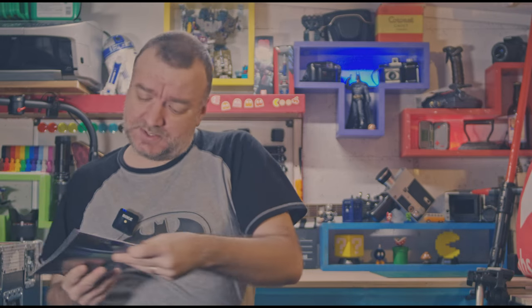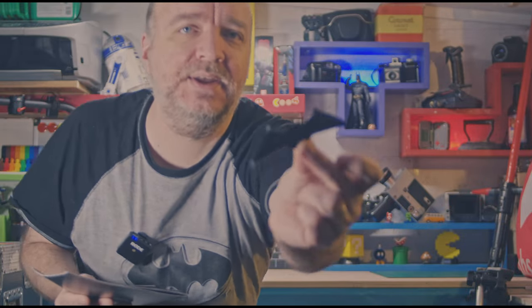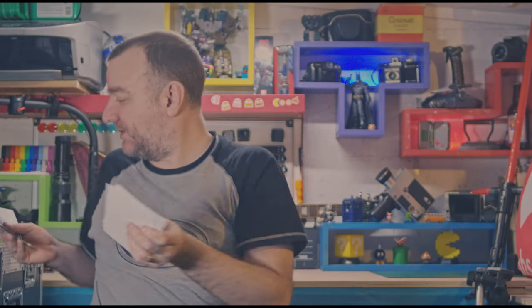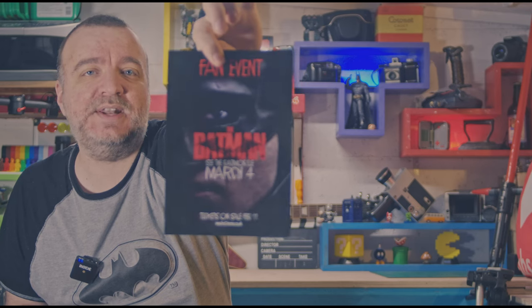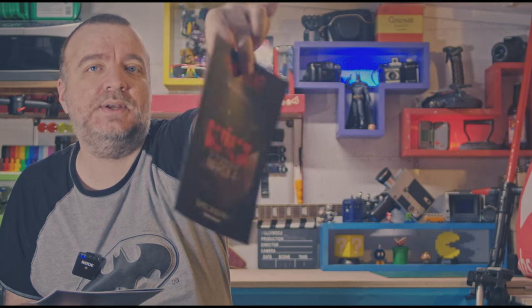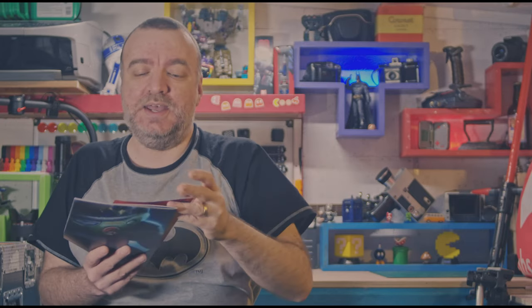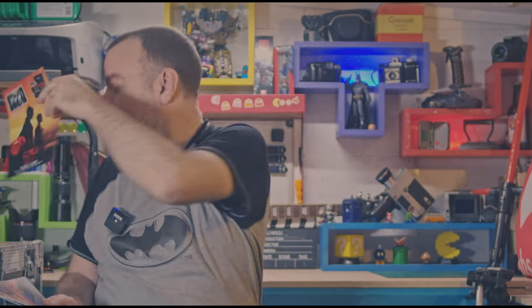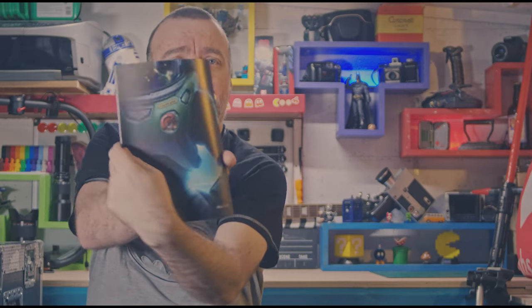And then we've got — oh, that is so cool — a 3D-printed Batarang. I'll put it on screen in a bit. Loads of postcards. We've got — oh, I was going to ask Mark for one of these — a fan event poster. I was going to ask for one of these actually, because in Operation FezCam we're going to have an area for Arc Cinema and we want to frame things like this up, just to give people an idea of the kind of thing they do. We've also got Buzz Lightyear, obviously in a book, and then a load of postcards.